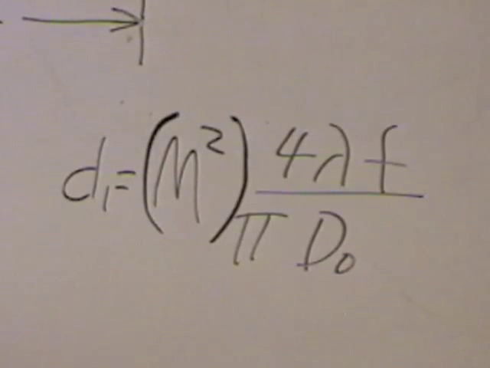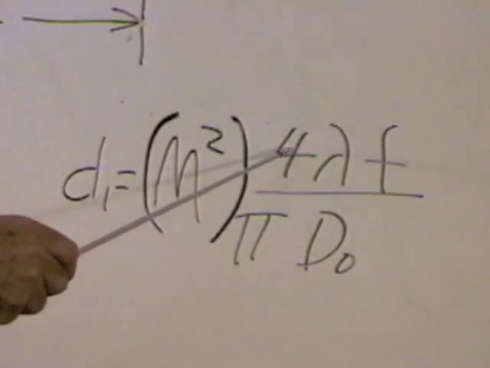In reality, since no laser beam is perfect, we've introduced a new term in the second equation, M-squared, called the beam focusability factor. This factor tells you what is the effect of having a laser beam that is not perfect. So in this equation, we have the same parameters: the wavelength, the focal length of your lens, and the input width of your beam.